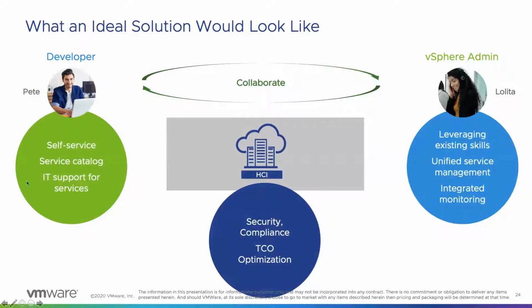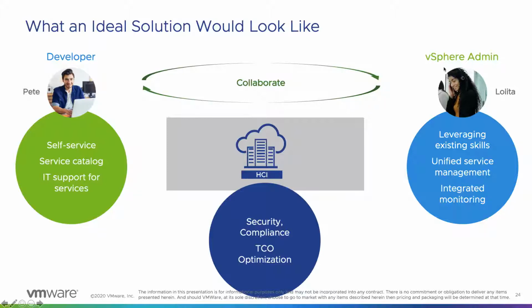So when we look at how an ideal solution would look, what comes up is we require self-service for developers, similar to the public clouds. We need a core set of services to be available for development, like object stores, Mongo, Cassandra, and a few other services that are critically needed by these application developers. They need that to be available on the vSphere platform as well, and they require that support from the IT teams.